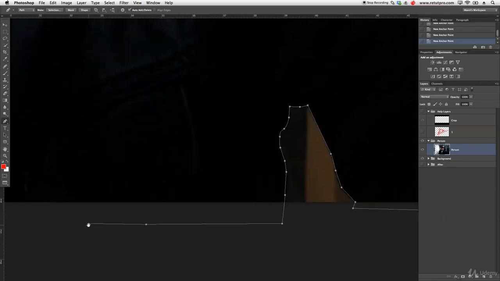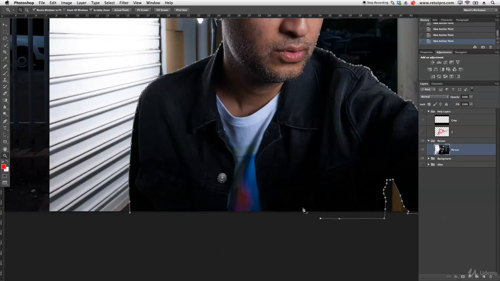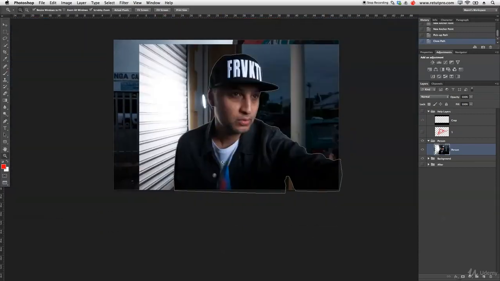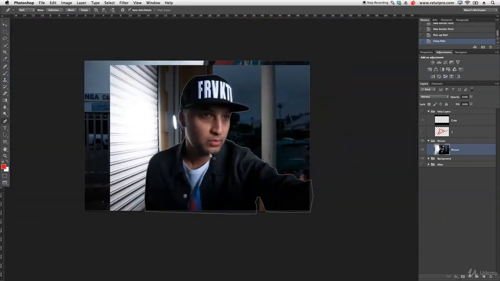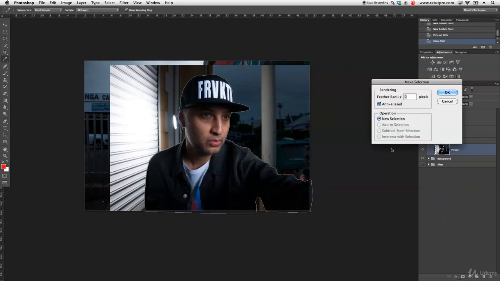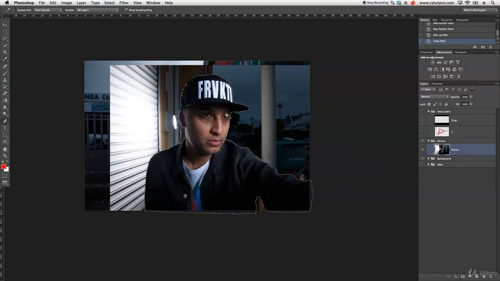Okay, let's also just fill up the whole path over here. I'm just going to go all the way, last anchor point, and again complete the path. Alright, nice. So now we've created a new path around our person. Next step that I'm going to do in the pen tool mode, still right click and say make a selection out of this. Now as well, very important, zero feathering please, hit OK, and we've got a nice selection around the person.